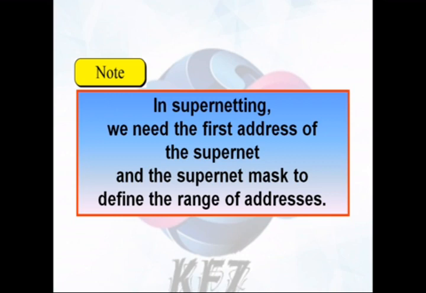And in case of supernetting, we need the first address of the supernet and the supernet mask to define the range of addresses.